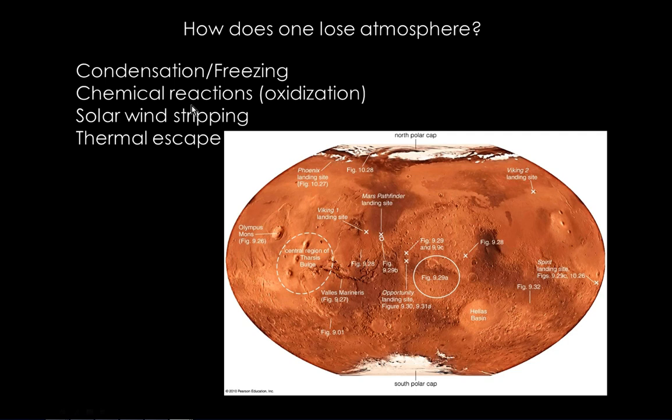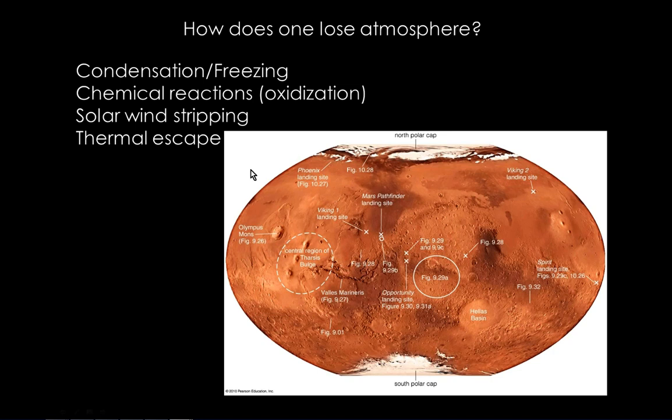So secondly, you can lose atmosphere through chemical reactions, and the principal one that you know about is oxidization. So if you take a nail and you leave it outside for a couple of months, it gets exposed to weather and wind, and it'll rust. And when the nail rusts, what color does it turn? Oh, a nice rusty red. And if you look at Mars, the red planet, you'll see that the entire surface is a rusty red. So there's tons of oxygen that's been trapped in the chemical reactions of oxidization on this planet.